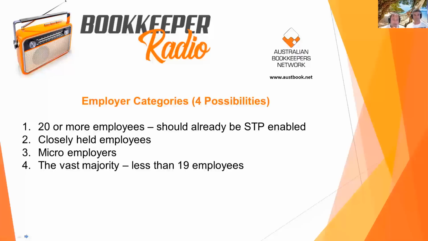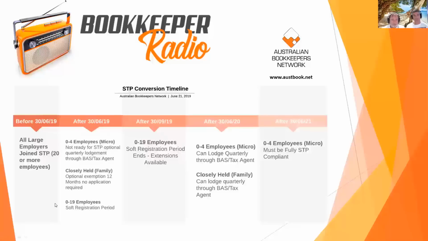And the final category, and this is going to be the majority of people from the 1st of July 2019, and these are anyone with 1 to 19 employees that are going to be approaching STP on a full enablement basis. We just roll forward one more slide and we put it into a bit more perspective with a bit of a timeline. So we can see on the left-hand column, before 30th of June 19, we have all our large employers that are reaching the end of their first full financial year under STP, and they'll be reporting their STP year ends, and they'll be loving the system. They're already on top of it all. So from the 1st of July 2019, we're just going to look at how each of those 3 smaller groups of employers are going to be treated.